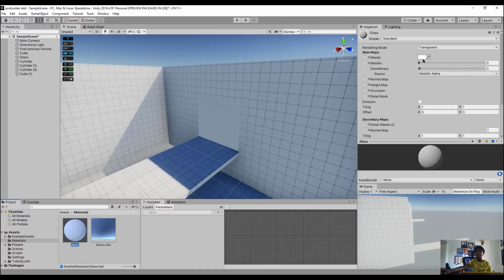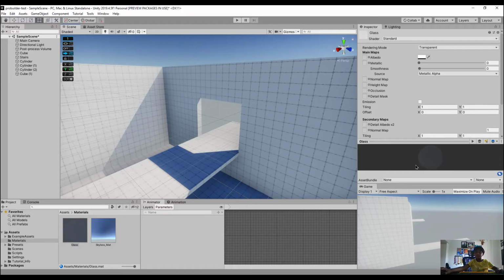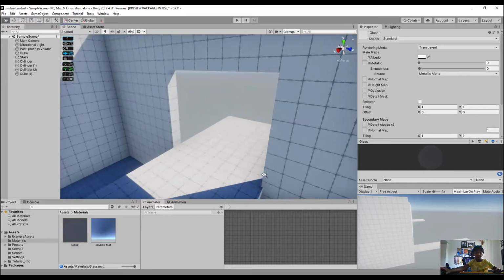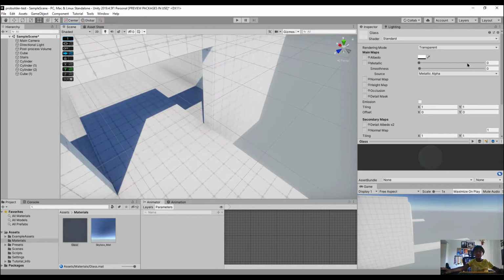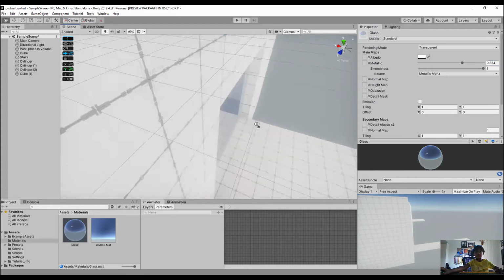Then we need to go to albedo, select this and you see this alpha thing. We need to make this all the way down here and now yeah, now you can't even see this thing. So we can adjust the smoothness of it and the metallicness of it.